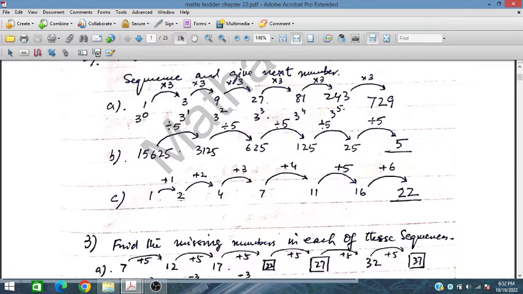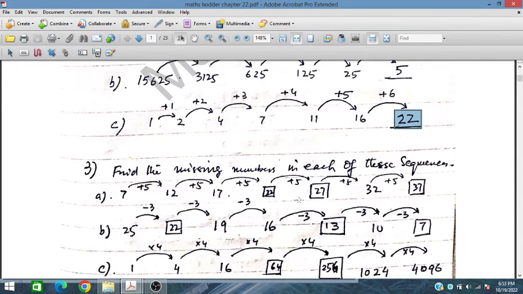For this one, 1, 2, 2, 4, and then 3, 4. We are sequentially adding, increasing it, for 1, 2, 3, 4, 5, 6. In this pattern the numbers are increasing, so the next number is 22. Up till now 16 is available, so we are deciding what will be the last number. This is 22 as per this sequence. So we are learning that the patterns are increasing this way.